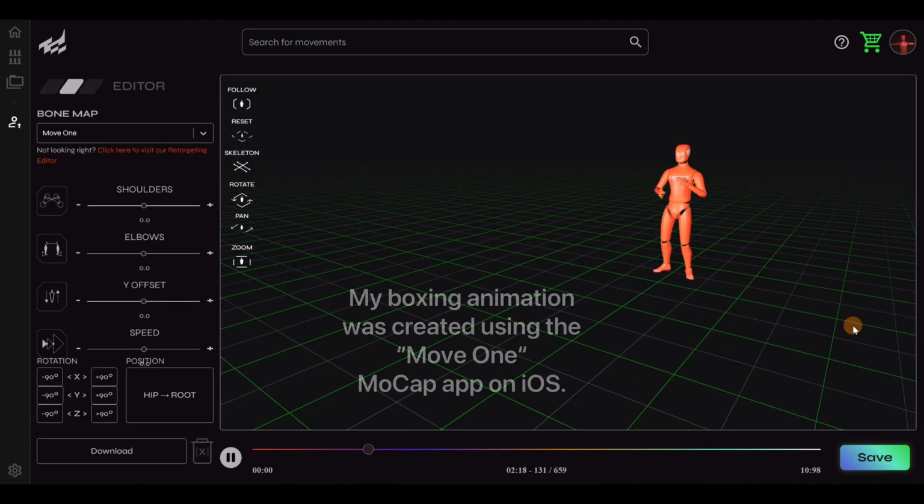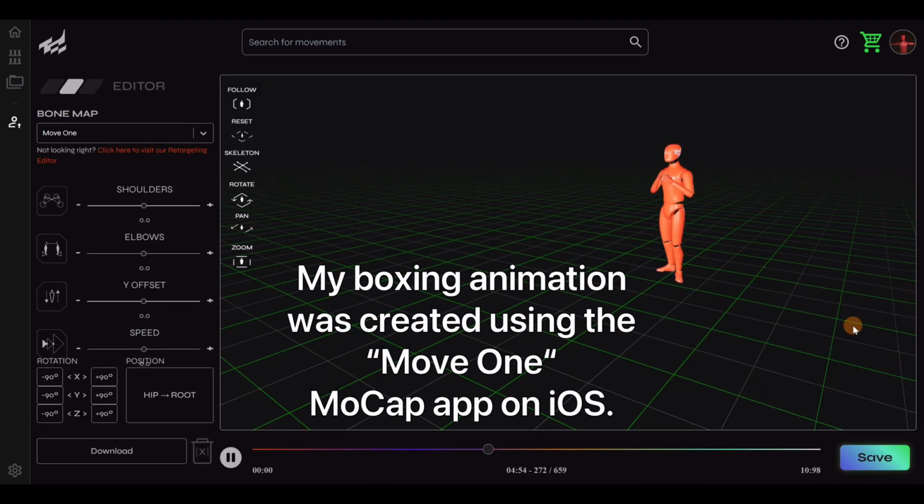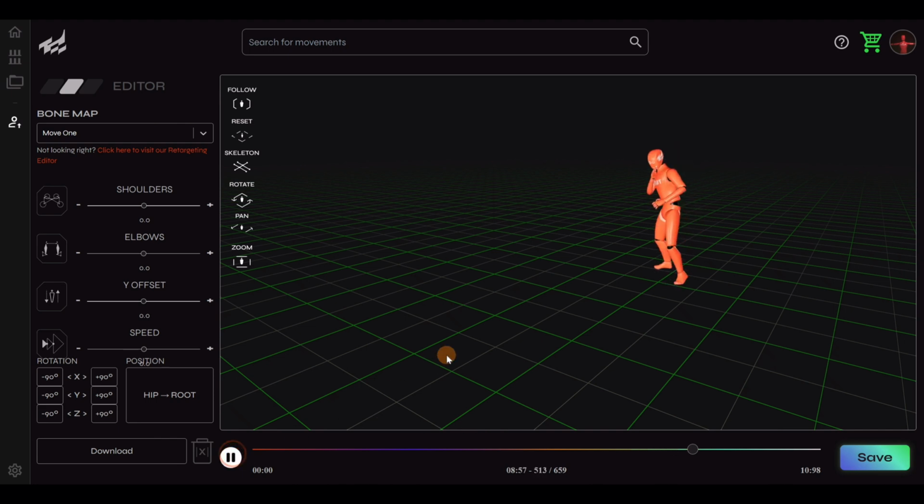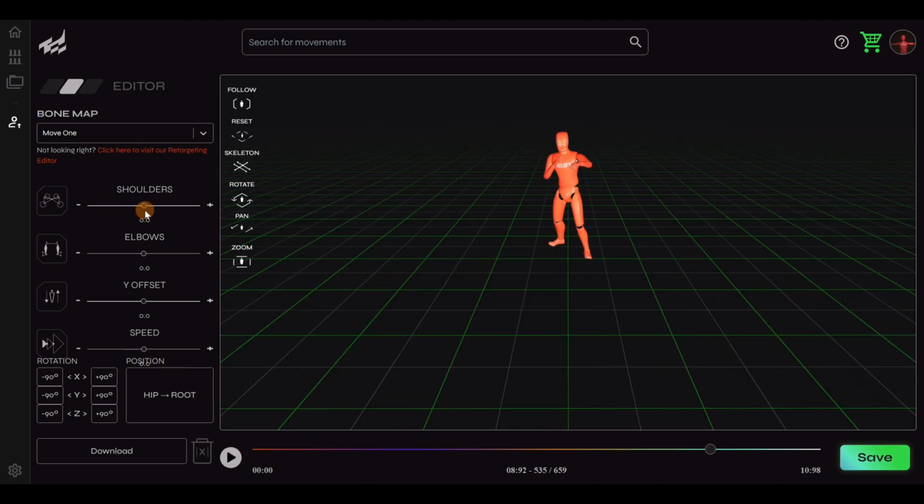Now this was me shadow boxing. This one here, I just did like 10 seconds. I was just kind of testing out the app. Now basically you can actually, let me pause it. You can make little adjustments like to the shoulders. If you wanna adjust it, you can make adjustments to the elbows before you save it or whatever. Once you're done and you're ready, then you just hit save.